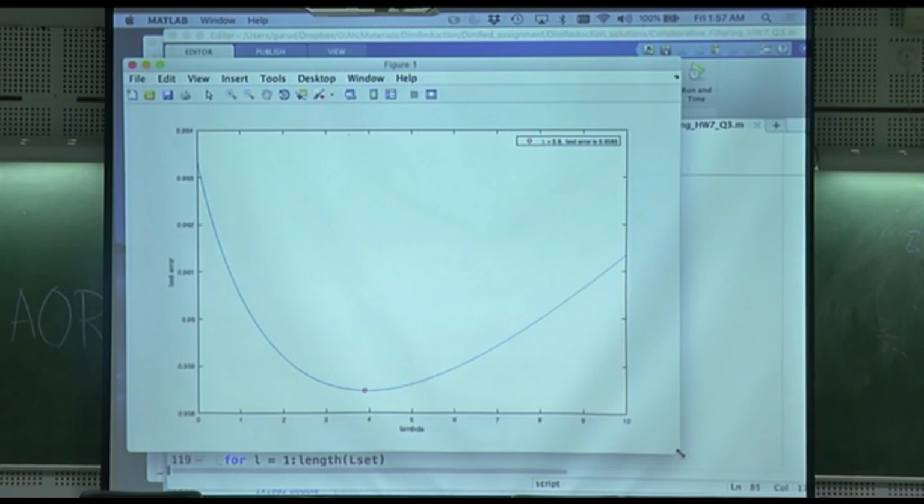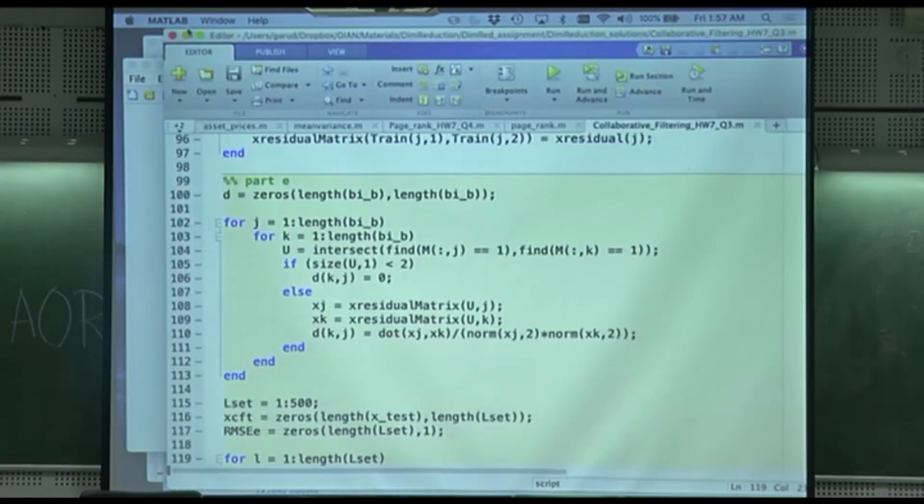for different values. So here is lambda going through different values in steps. It's plotting what the minimum test error is going to be, and the minimum value of lambda turns out to be 3.9, and the test error there is 0.9585. That's what the minimum quantity turns out to be. And the fact that you're getting this very nice minimum comes from the fact that the optimization problem for the biases is very nice and convex, and as a result you get a very nice looking plot.